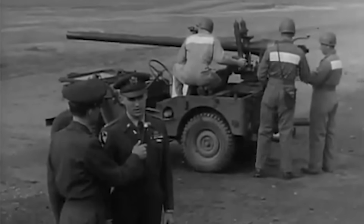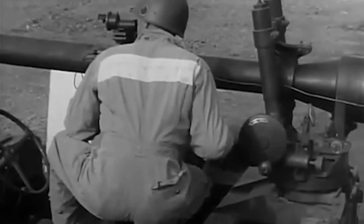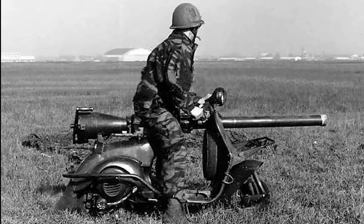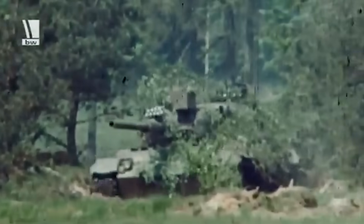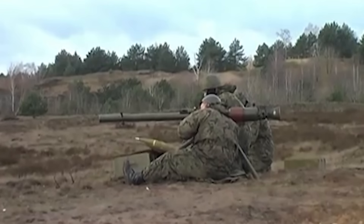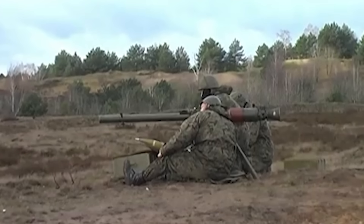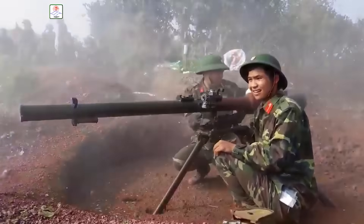During the Cold War, every major power operated infantry recoilless rifle systems at some point. They were light, cheap, and reliable, and could be mounted on anything you could name — even a Vespa, apparently, if you're feeling especially French. The performance of HEAT shells led to many countries deciding that tank armour wasn't even worth having, resulting in fast, lightly protected vehicles like the AMX-30 or the Leopard. The Soviets resumed their interest, developing infantry recoilless gun systems like the 73mm SPG-9, the 82mm B-10, and the 107mm B-11.